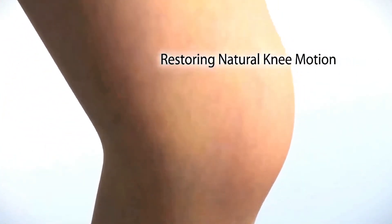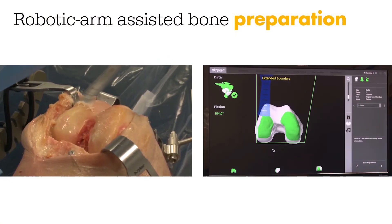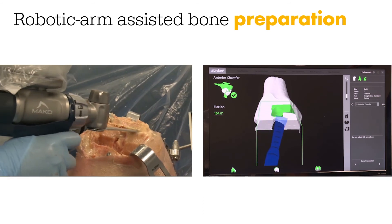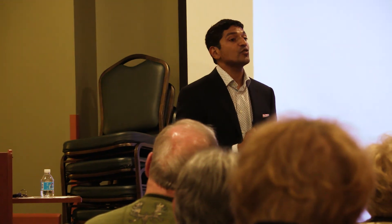We have 360-degree flexibility to the geometry and the implant. When we were doing it with manual instrumentation, we were committed to certain intersections of the bone because it did not allow us to reposition and reconfigure the implant. Now we can reconfigure the implant to contour and fit your bone. It's a robot-controlled arm, but the surgeon is controlling the arm. The machine will tell you the orientation and how much and where to cut, but it will not do the cutting itself — the surgeon does the cutting, 100% of the time.